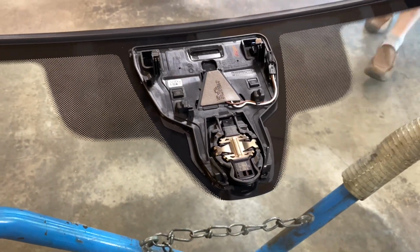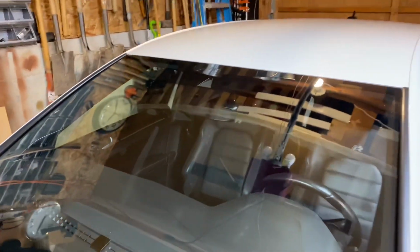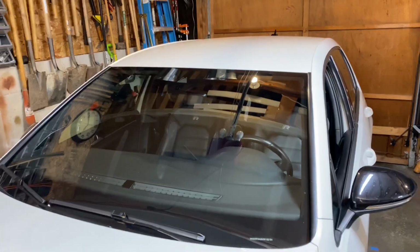So I've got the driver assistance package and the rain sensing wipers. Kind of hard to see. Here we go. So this top part where the triangular area is the camera, and the lower section is the rain sensing wiper sensor. I think he said that there were even 3 different sensors in this area just for the rain sensing wipers: rain sensor, moisture sensor, and headlight light sensor, all in one. Oh, and there's also a little white speck that is a light sensor for oncoming headlights, I think for the automatic high beams.